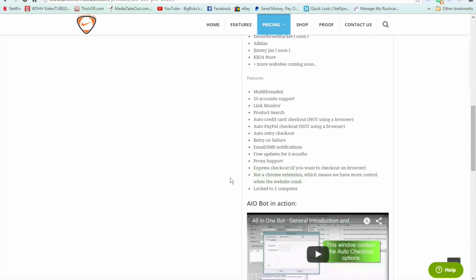Now it has email and SMS notifications. So that's if you want to run an add to cart service. You can put people's email, you can put people's cell phone numbers and everything in there, and it'll send them an alert. You can set it up where it's going to either be as soon as they add to your cart, if you don't trust the people with your information, or as soon as they automatically check out, because they can auto check out if you trust them with your information, which is a smart thing to do if you really want your shoes.